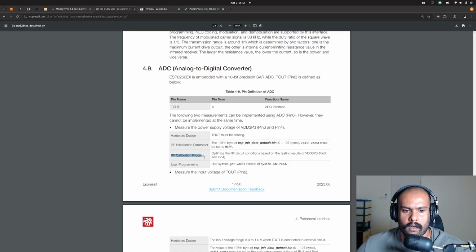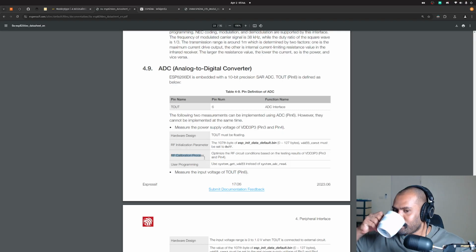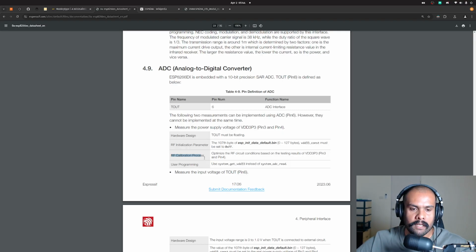RF calibration process. Optimize the RF circuit conditions based on the testing results of that.